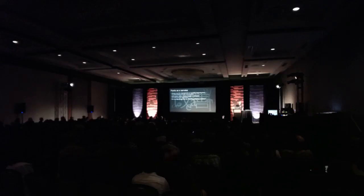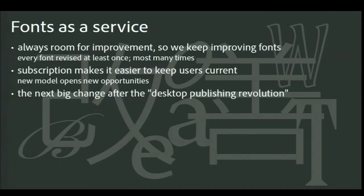But the revisions create a new problem: people don't think of fonts as software that gets updated. Unless it actually comes with other software — like their OS — they get a font and use it for decades without getting fixes and enhancements. For a small foundry with a close relationship with each customer that'd be no big deal, but lots of people using our fonts don't even remember where they got them. Web font services have pointed the way to a new answer. We're now at a point where it's practical to treat fonts as a service — this doesn't just enable everyone to have the latest and greatest version, it introduces an entirely different business model that has the potential to get far more people using far more fonts, which I think will ultimately be good for everybody. This is something I've been looking forward to for at least 20 years, so I'm excited to see the first steps finally coming together.